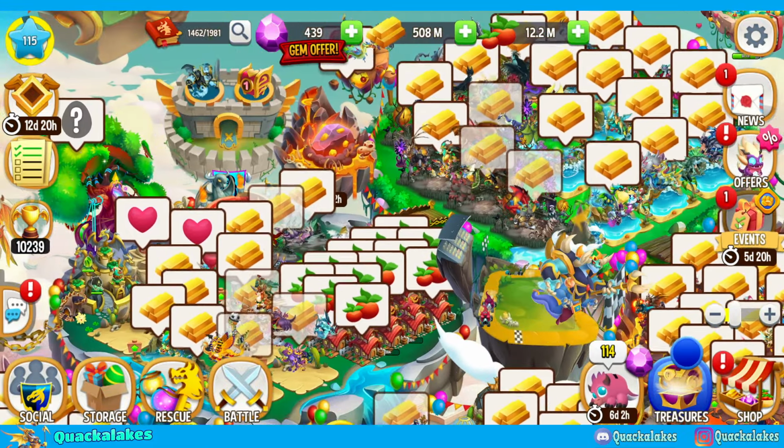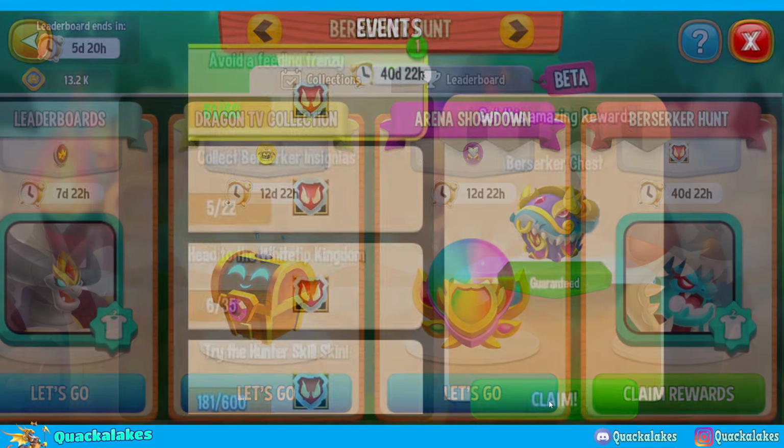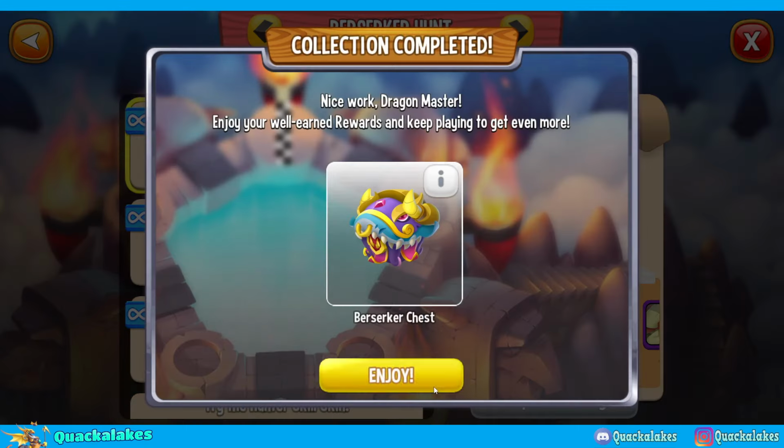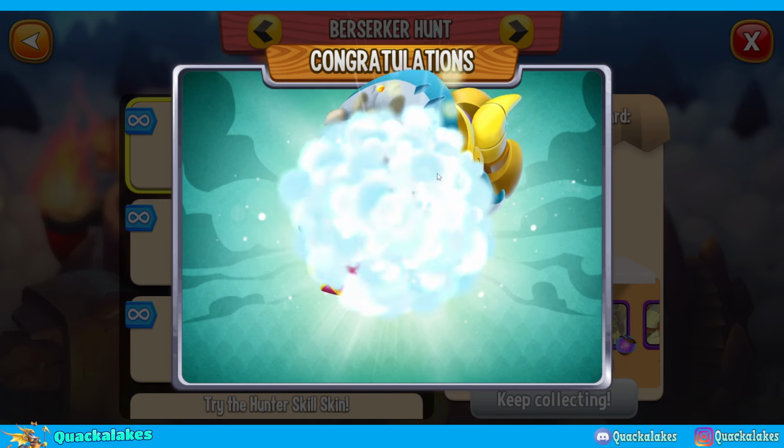So there is that. I do also have my 60 chest to open up, so I might as well open it up while you're here with me rather than alone. Give me another berserker, please. That's not Maeve.